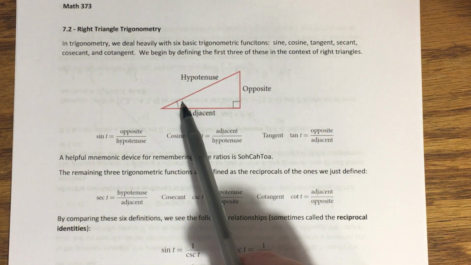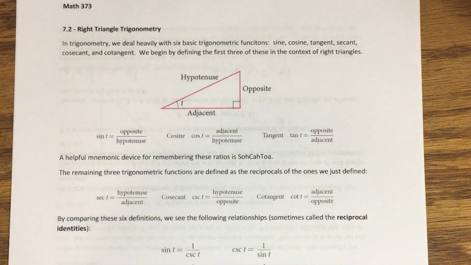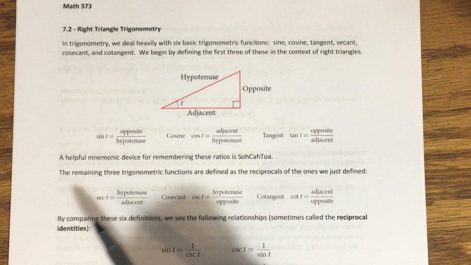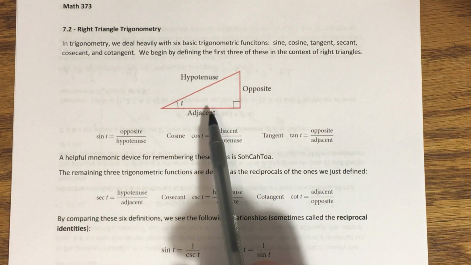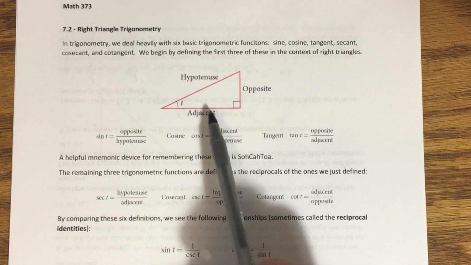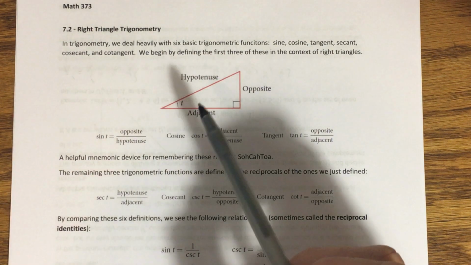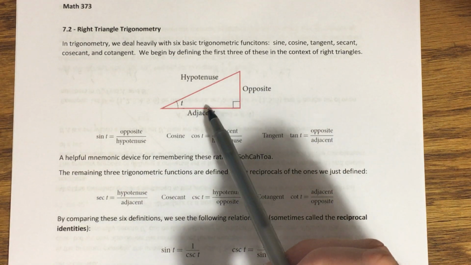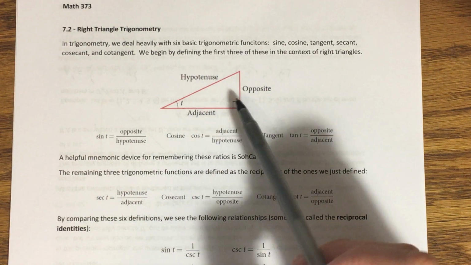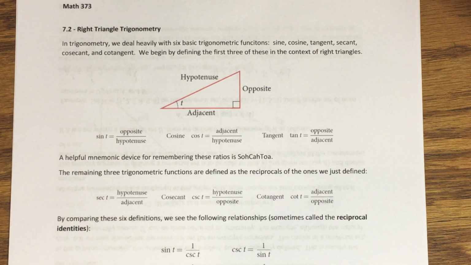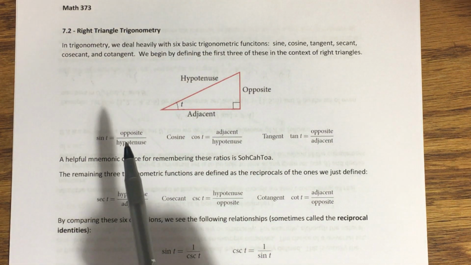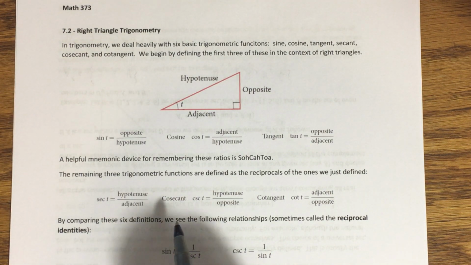This angle T can be plugged into one of the 6 trigonometric functions that we're going to define, and the output of that trigonometric function can be thought of as ratios, different ratios of these three sides. Now, there are a total of 6 different ratios that we can form from pairs of sides in this right triangle, which is why we have 6 different trigonometric functions. The first 3 are what we call sine, cosine, and tangent.